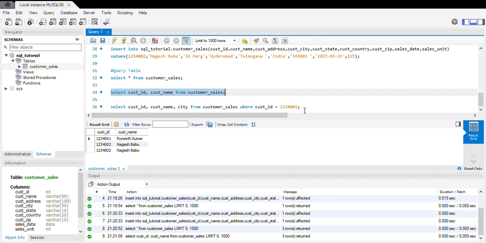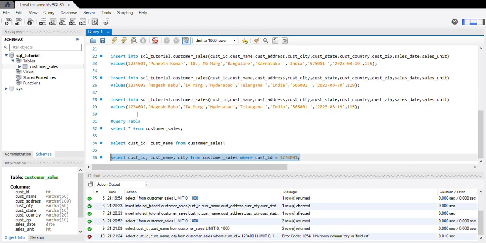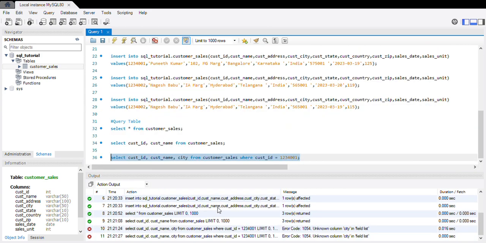Similarly, if we want to apply some condition, then we can use the where clause here and give the condition that we want only those customers which have ID 1234001, and we execute this command. So here we are having some error. Let's see what this error is.